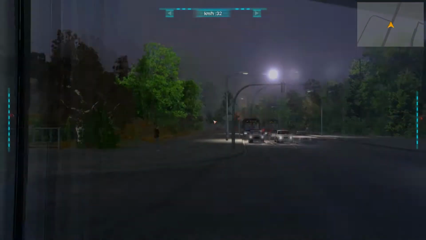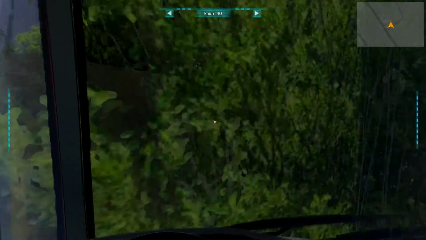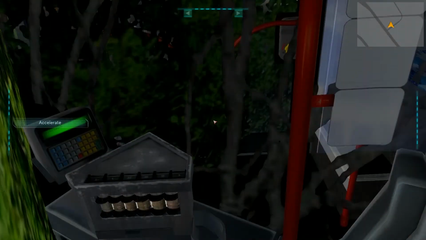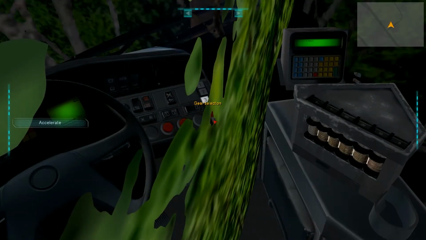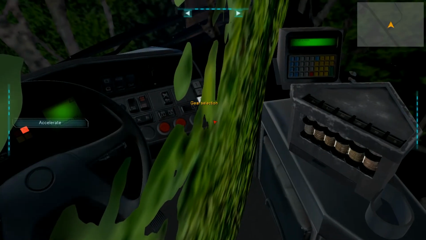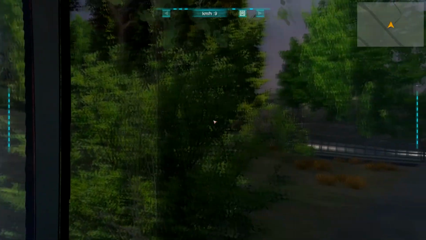Oh, why is there sun flare at night? What is going on? What the f... Oh, for f... Okay. A tree appears to have appeared in the middle of my bus. Oh, my God. I want to go in reverse, please. Well, I can't see my gear selection because there's a bloody tree in the way. Okay, I finally figured out how to reverse out of this mess. Thank God.